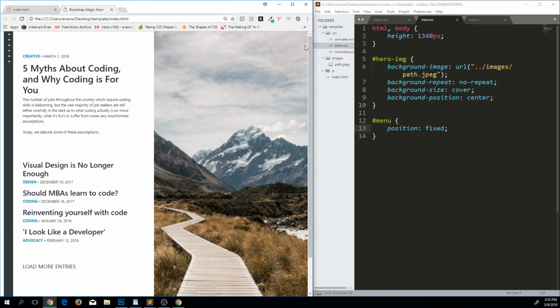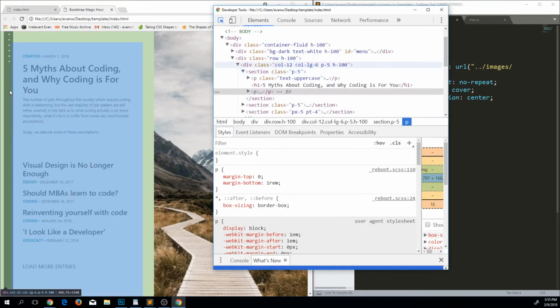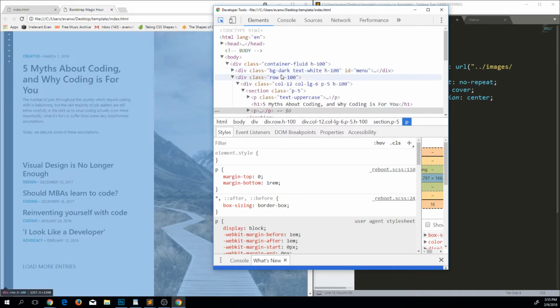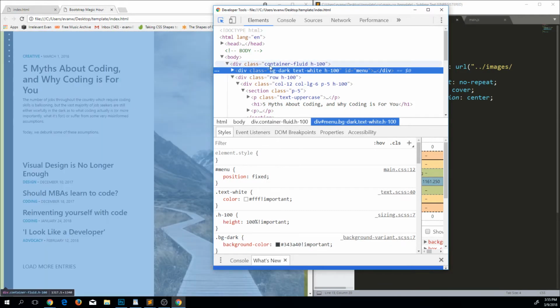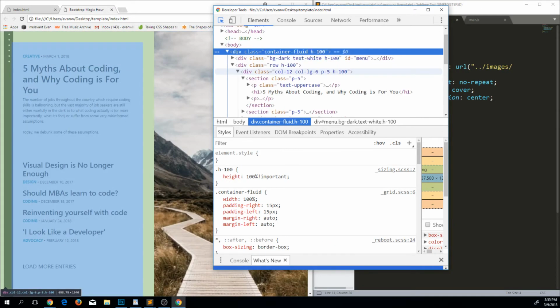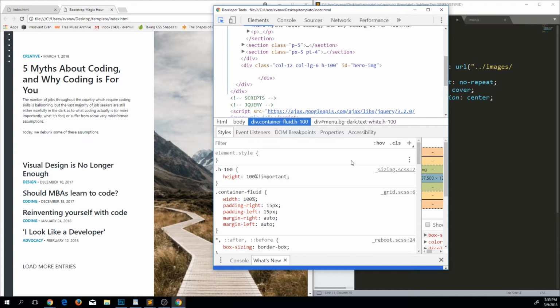But first, there's some weird padding or margin pushing it away from the left side here. So I'm going to open my inspector and take a look at that, see where that's coming from. To do that, I'm going to need to select my menu div, see what's going on. Well, if I hover over the container fluid, you can see that it has a little bit of padding to the left and right.